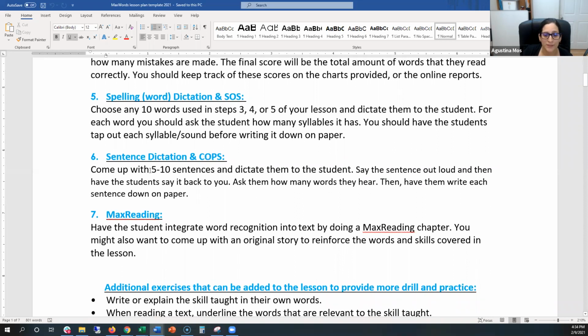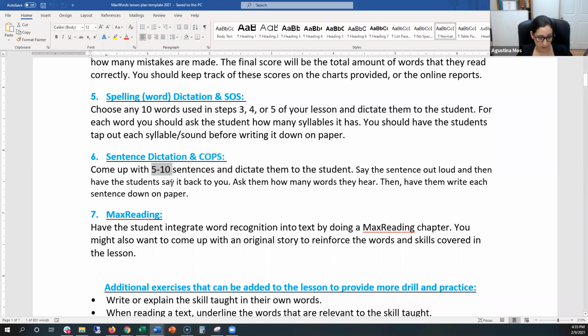And here I said, actually, come up with 5 to 10 sentences. Something that you can do as an added exercise is you come up with 5 and have the student come up with an additional 5. For example, if I'm doing the closed syllables, right? I put them all mixed up, but anyways, if I'm doing the closed syllables, at the end, I showed cards in a different color, and I said that these would be my new vocabulary words for this lesson plan. So what I will do for step 6 is I will deal with the easy sentences. I will dictate 5 of them, 7 of them. And then I have 3 new vocabulary words. So what I'm going to do is give them the words, give them the definition of the word, and then ask them to complete the 10 sentences, do their 3 original sentences with the new vocabulary words that we learned in this lesson. And again, that's an idea. You don't have to. You can do all 10. You can do just 5 if your students can just do 5.